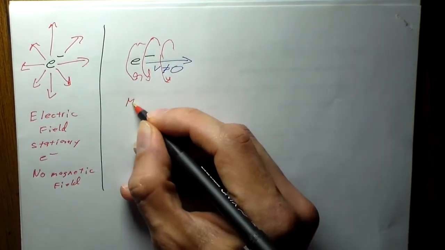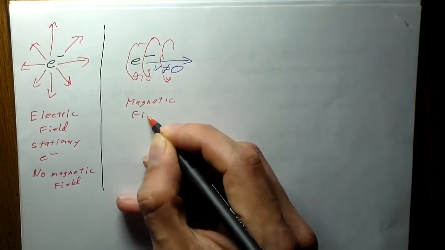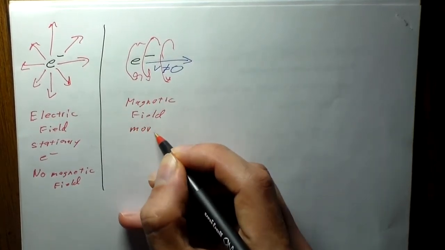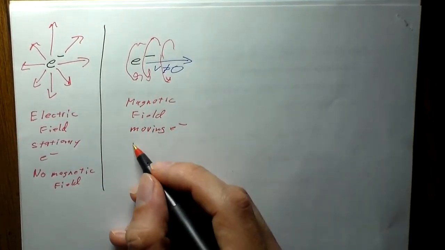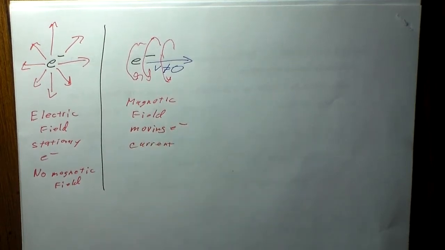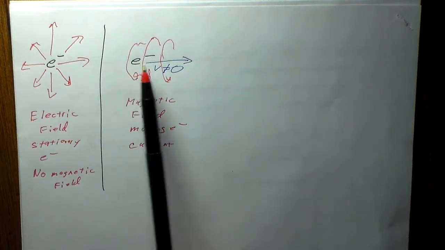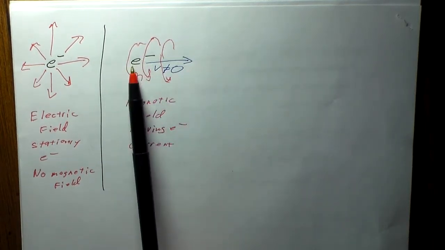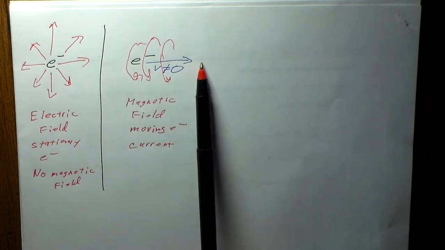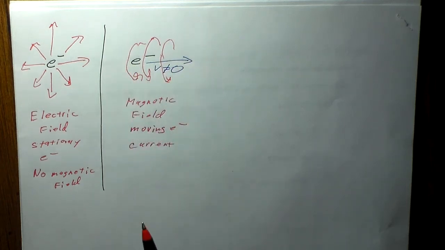And in this case, I will have a magnetic field. And this is for a moving electron, and in this case, this is going to be a current. So you may have built one of those little electromagnets in school. You take a piece of wire, hook it up to a battery, wrap it around a nail, and you can make a magnet by passing a current through a wire. And that's what actually happens here. We have the electron moving along here, and this is creating a magnetic field.